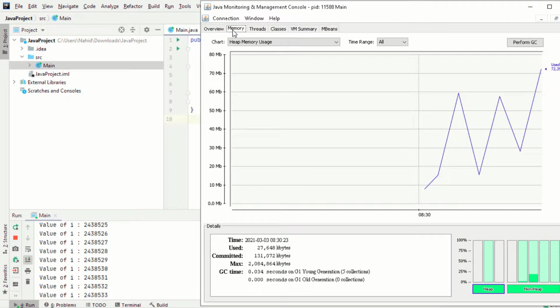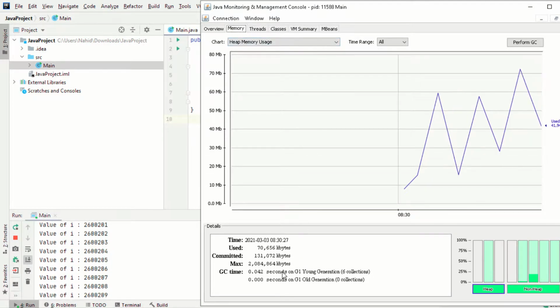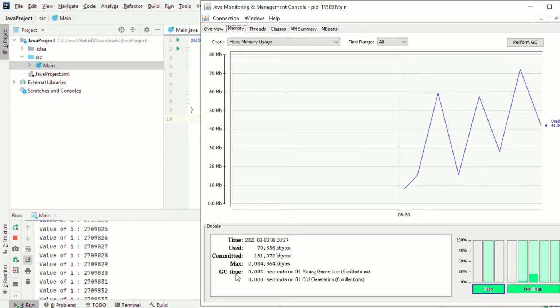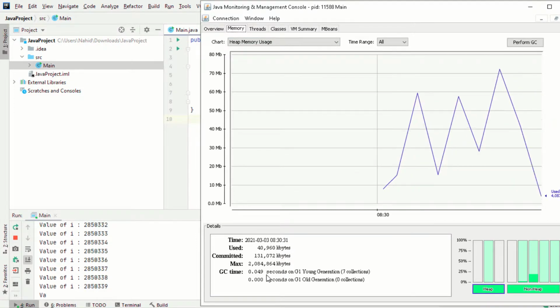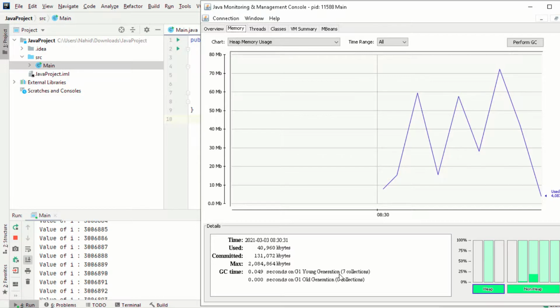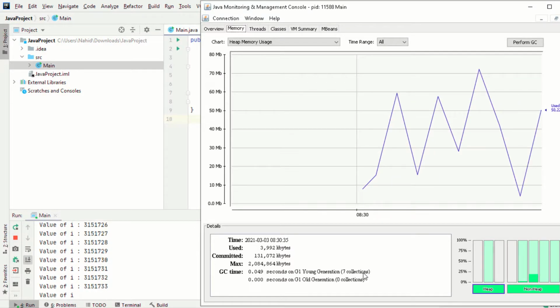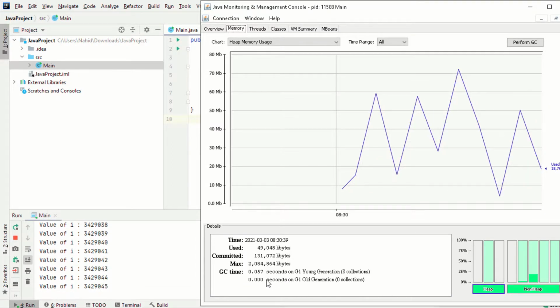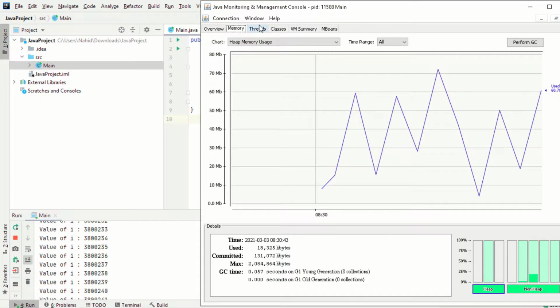Click on the memory tab. As you can see here, 50 to 80 MB is in use now. The garbage collection or GC time on the heap is determined by the young and old generation. So here only the young generation GC time shows up, because only young generation garbage collection happened. Let's go to threads. Click on the main thread.